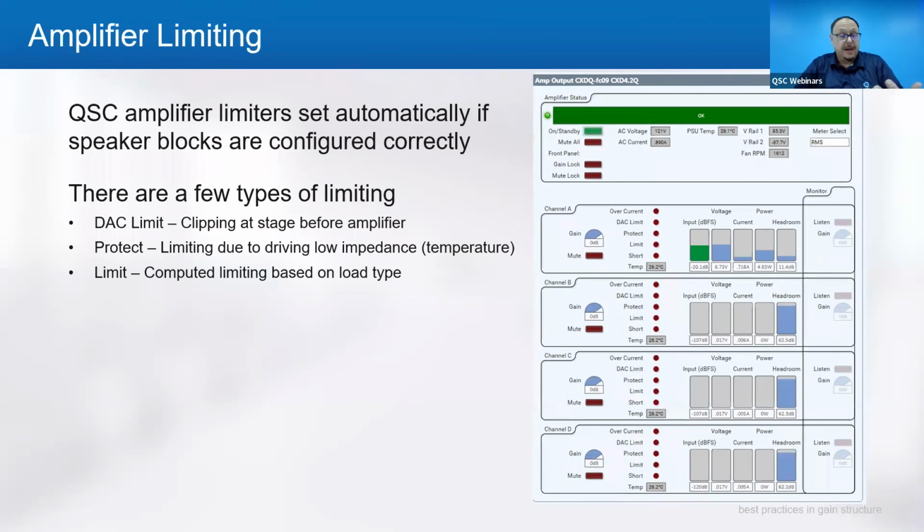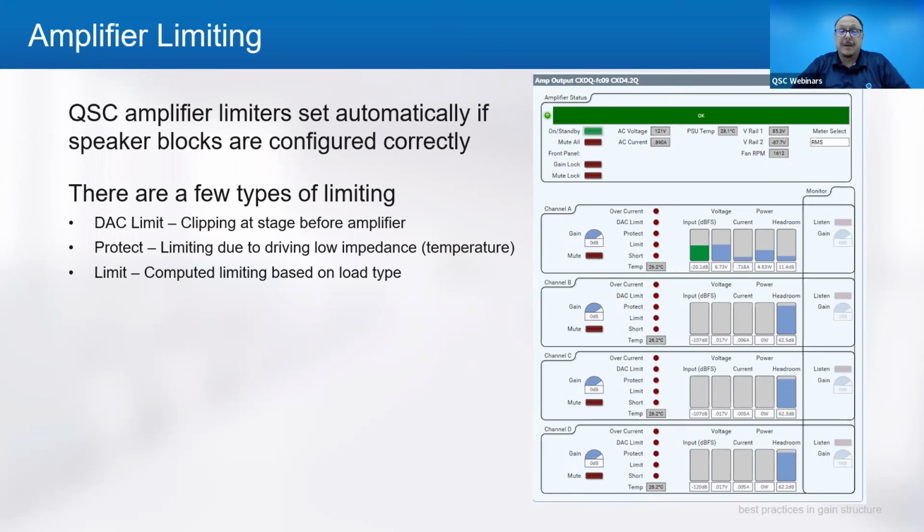So it'll say, hey, that's a 6-inch in-ceiling speaker. It only needs a maximum of this much voltage, this much current. But also you can put generic speaker blocks in and configure them for different types of loudspeakers, and you can still have the amplifier manage some of that for you.